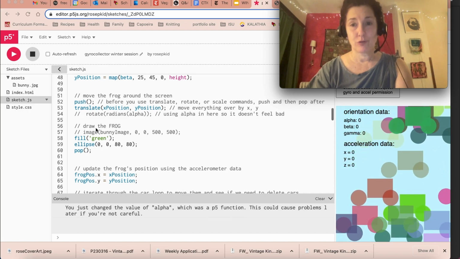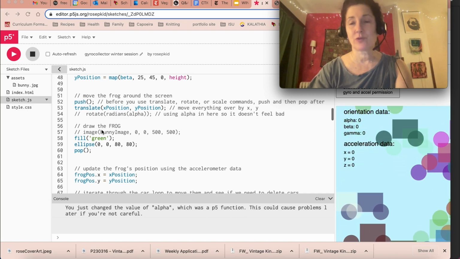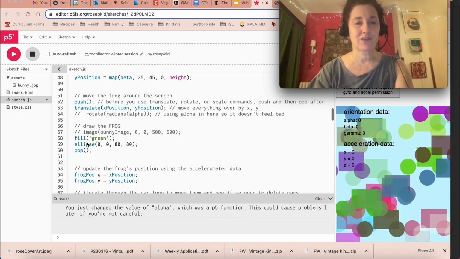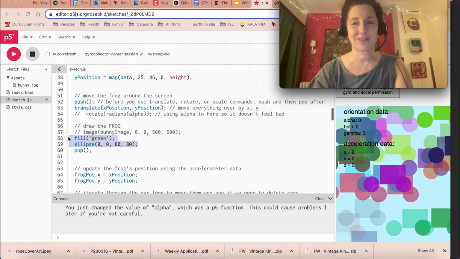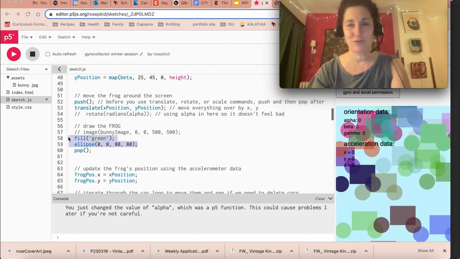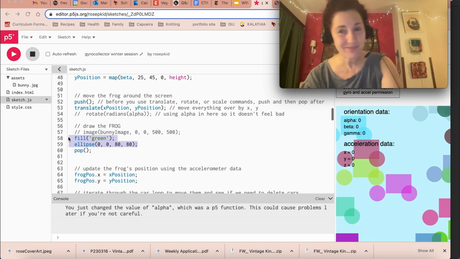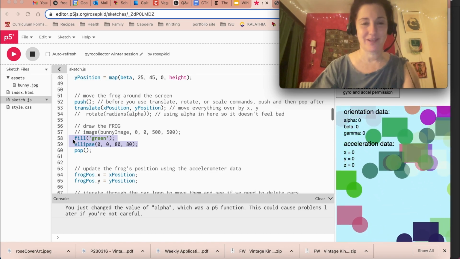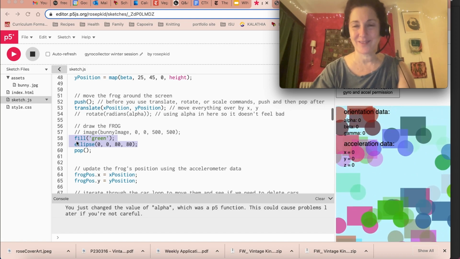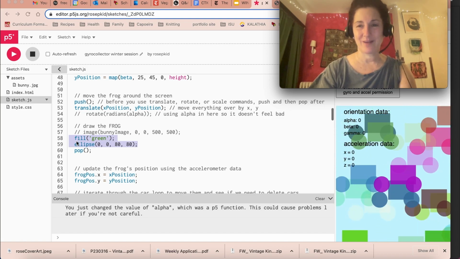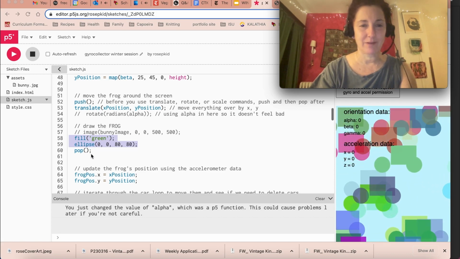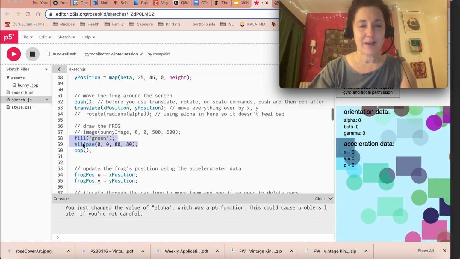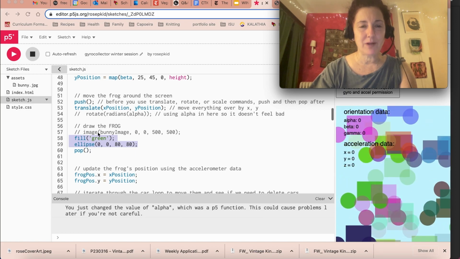Now here's where you're going to draw your frog. Don't use this green circle, or I'll take points away. You've got to use some kind of a picture, with a transparent background, and make sure you crop the picture. Oh my goodness, I got mail. You have mail. So comment that out. Give me a bunny image.